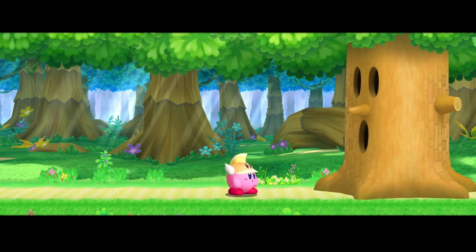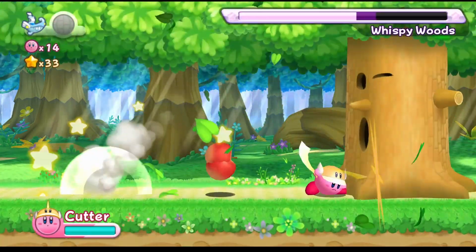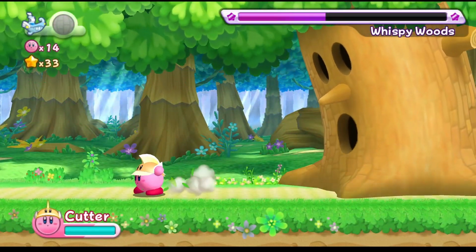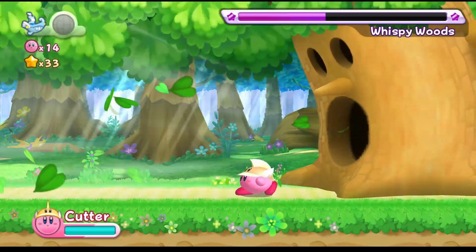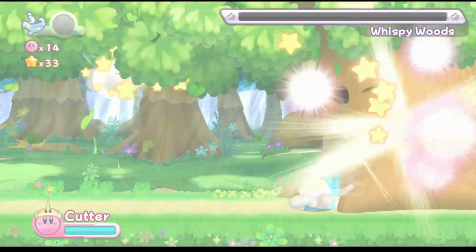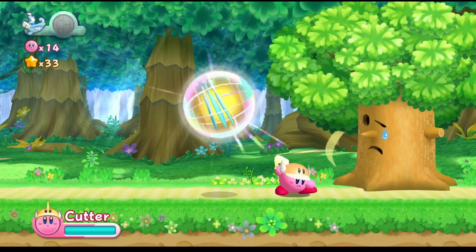Here he is. He's the first boss of the LP, Wispy Woods. Franchise staple. Big old tree guy. I actually have to get away now because he does his little suck attack. We're not going to see very much of Wispy Woods. Like, I've already taken out half his health and... Oh, shoot. Okay, well, he almost got me. Now it's back to the usual. Just like that, he is down. Sorry, Wispy, you're laughably easy.